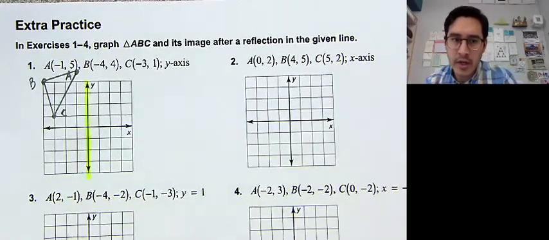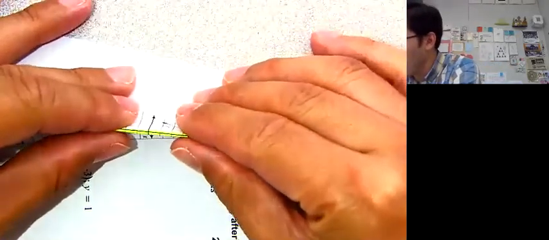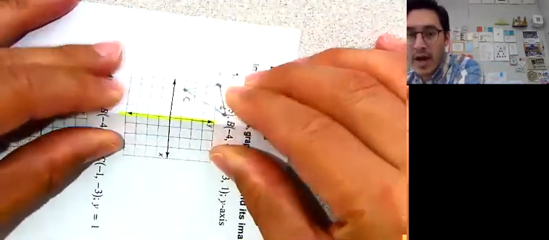Now, a neat little trick that I like to use is I actually like to fold the paper and then use my fingernail or something hard to press the lead from my pencil onto the other side. Okay, so I'm going to try that here. I'm folding along the y-axis, but I actually want to fold this way.